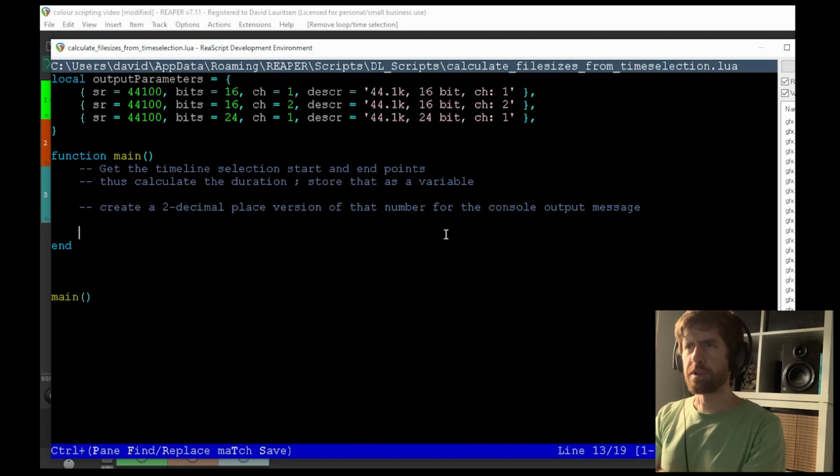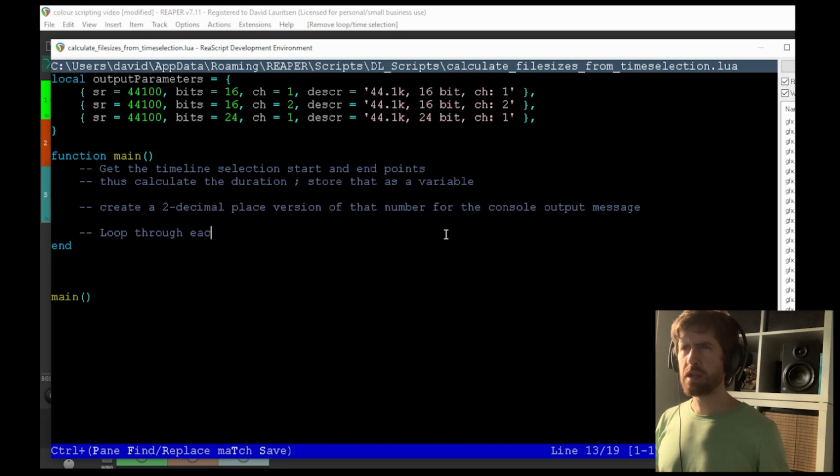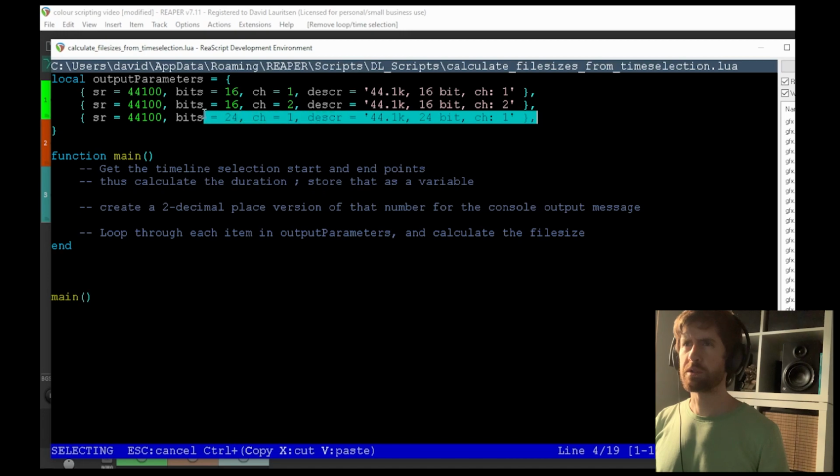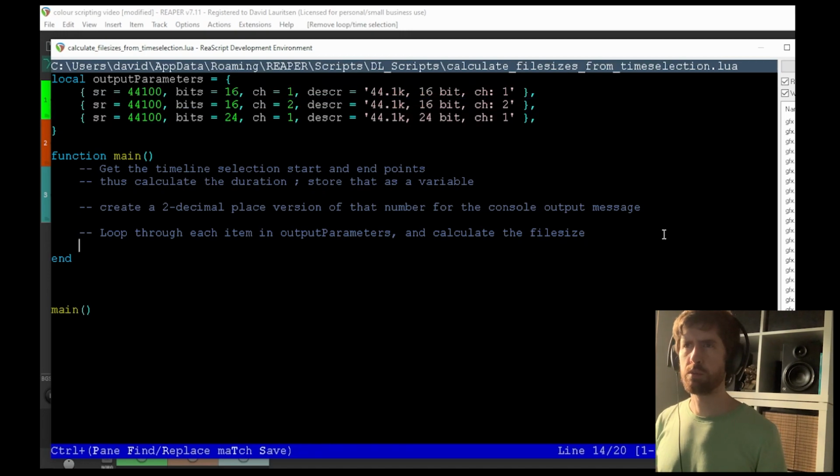Cool. So now what? How this is going to be is loop through each item in output parameters and calculate the file size. That's sort of why we structured it like this, because you can loop through it like this.